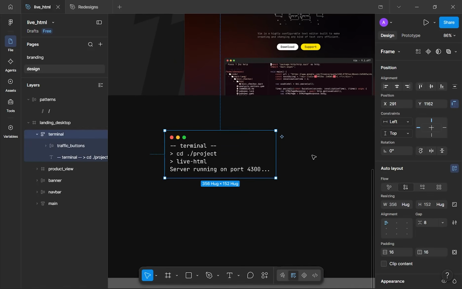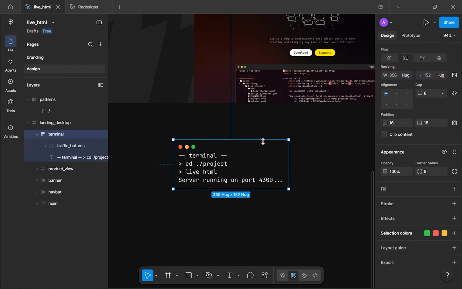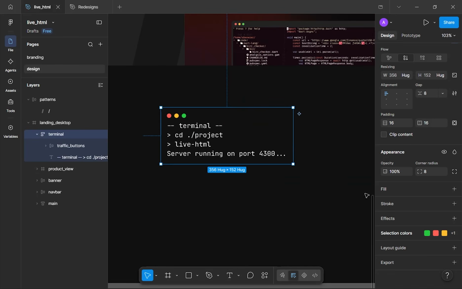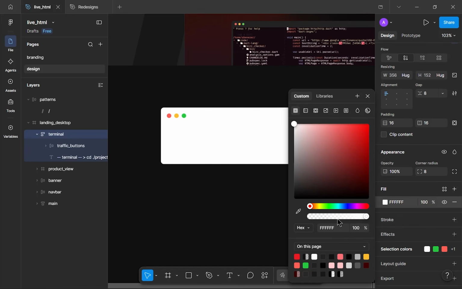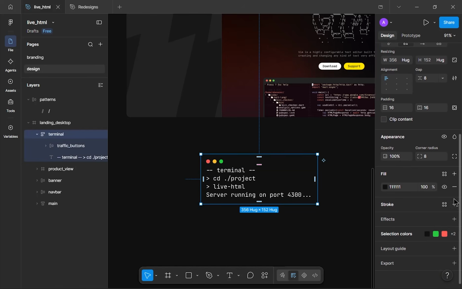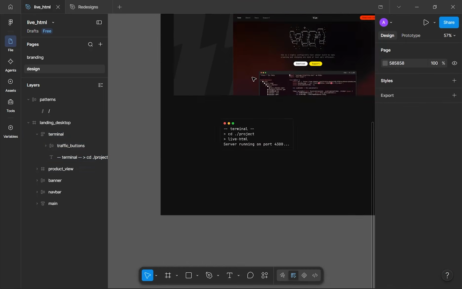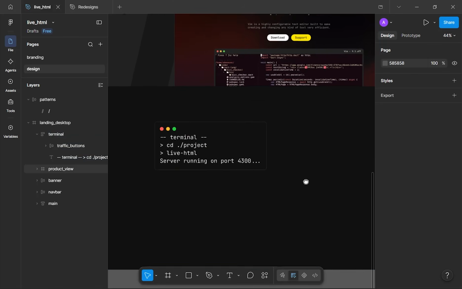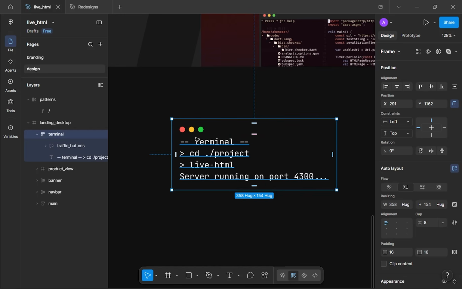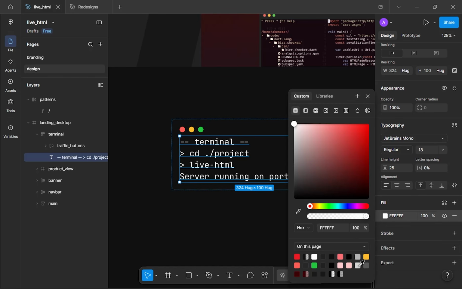Okay, now I want to give it a corner radius of 8 pixels, like the same thing we've been doing throughout. And let me just give it a fill of 1, which is the same as the background. And I want to give it a stroke of 2.9, which is somewhere over here, 2.9, the same thing that I've used here. Okay, now I want to change the text. I don't want it to be full white. Instead, let me start by making it this sort of color, B6.